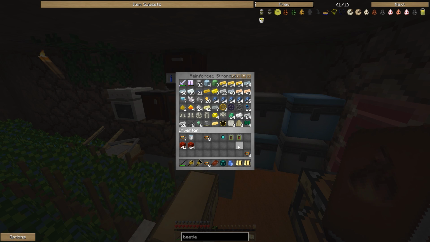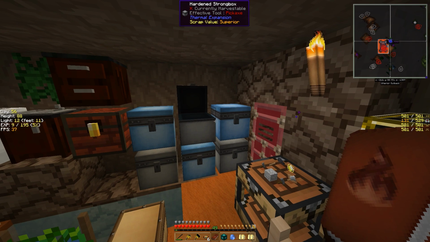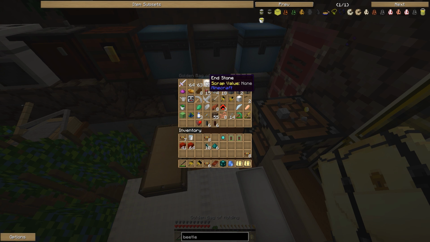I thought I had some of this stuff stored around. If not, we've got... I need to start planning these. There we go. There's 6 Ender Essences. That may give me 6 teleports. I'm not sure. Hang on. Where is... There we go.